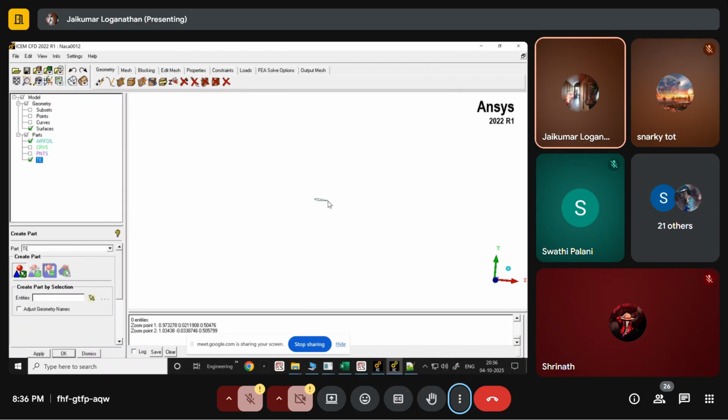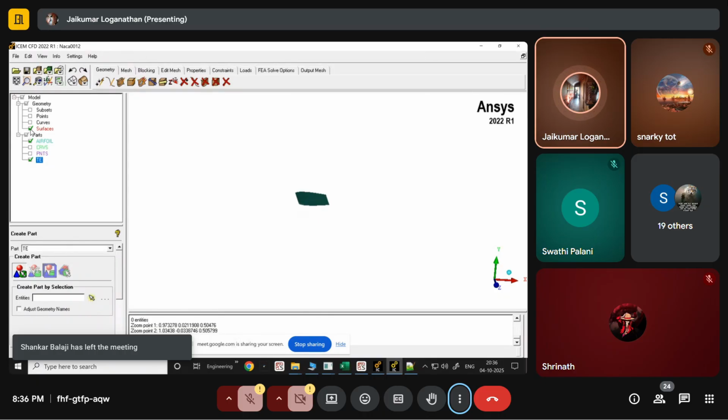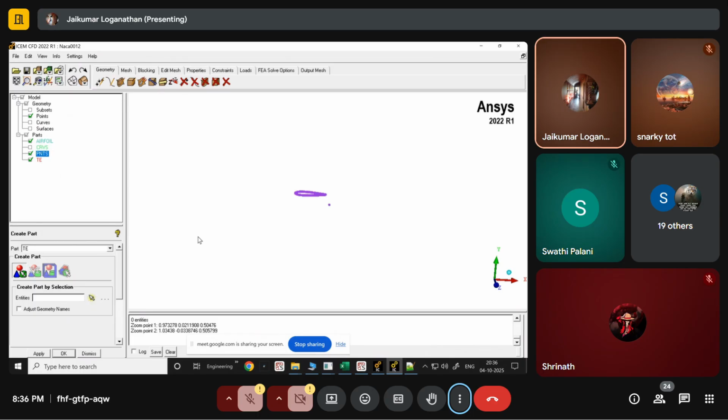Similarly, the outlet will be about 15 to 20 chords away. So once again, we can switch on the surfaces and the points, or we can create a new point also. Let's see whether we can pick a point and move it.